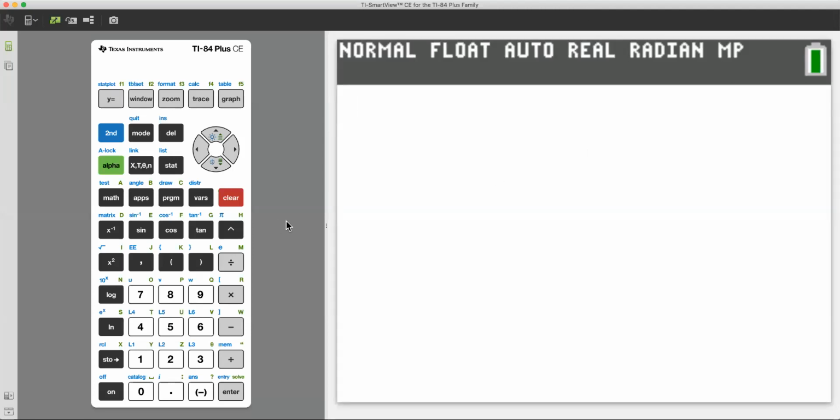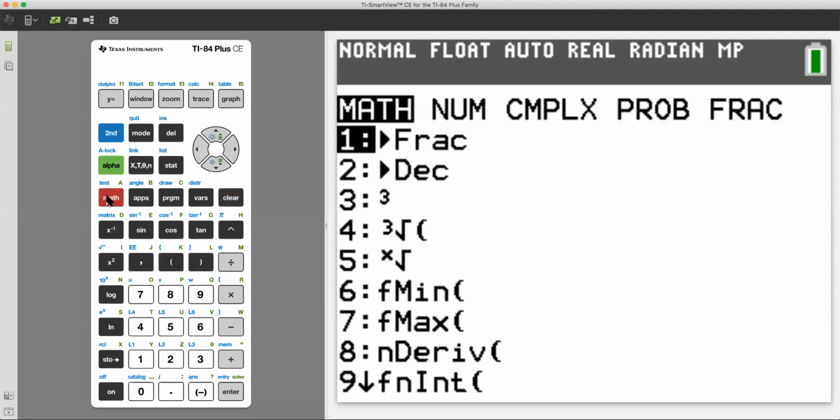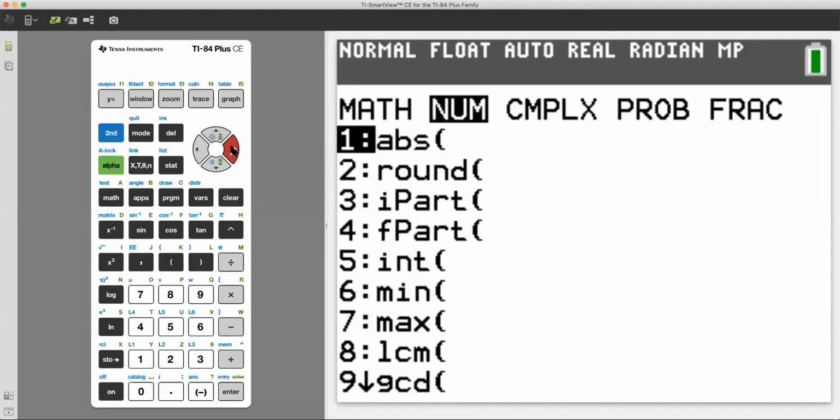On your graphing calculator, you're going to go over and press the key Math. Now, if you look down, you will not see the GCD. Even if you scroll down, you will not find it, but it will be over here under the num. So in order to get to the num, you're going to use your wheel and scroll to the right one. Now take a look at number 1, it's absolute value. Number 2 is round. Later on, we'll be using the rest of these.